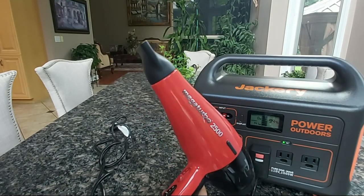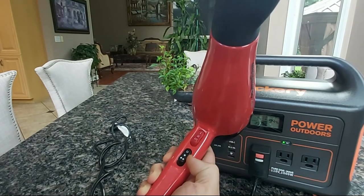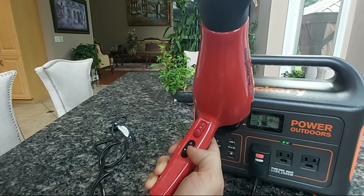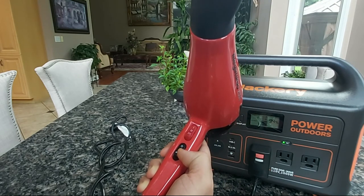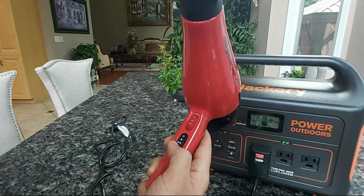As you can see there, I do not have the heat option on. I just have basic air. I have it on the first setting, which is the first white dot, which was using about between 80 and 91 watts. Then when I switched to the higher mode, it started pulling 140 watts.